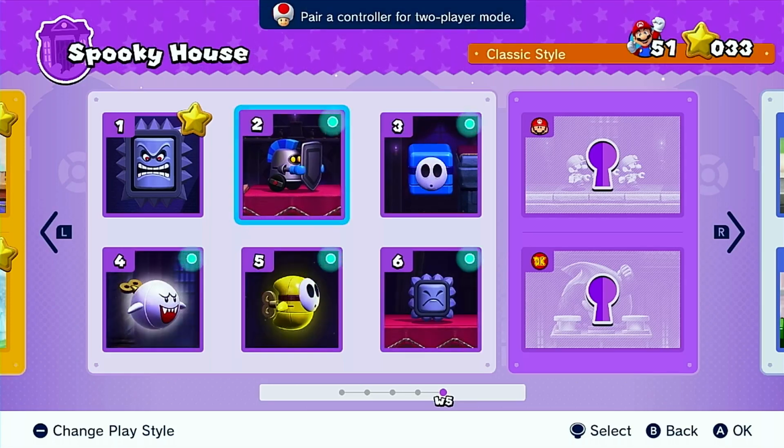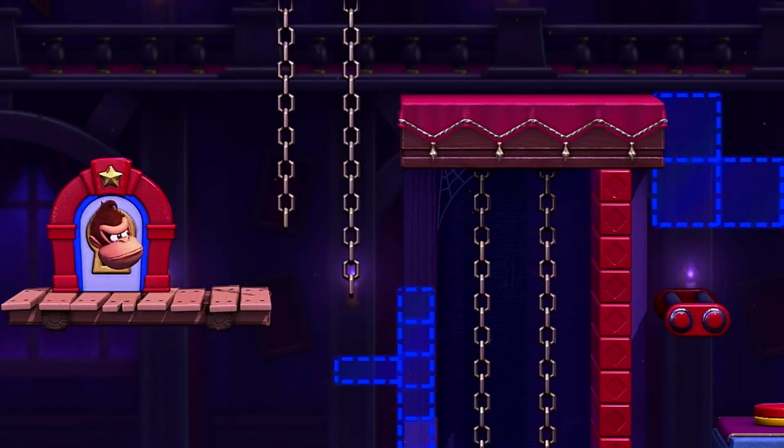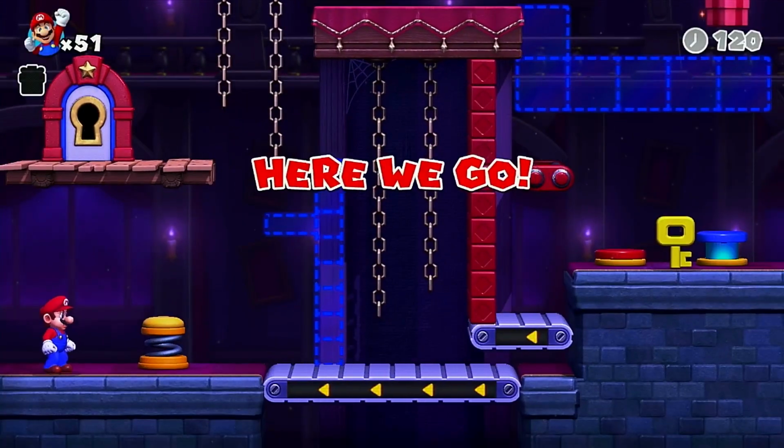We got like a little armor guy with a shield. I remember what they do. I've seen gameplay of it. They push you, so it can be just like a conveyor belt in a sense. I don't know if they hurt you or not.